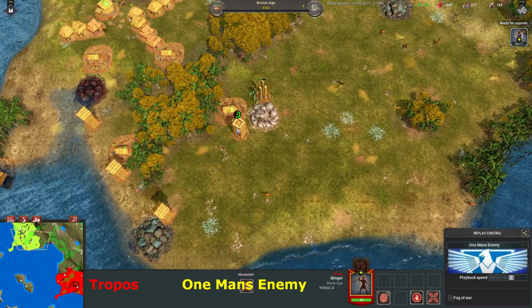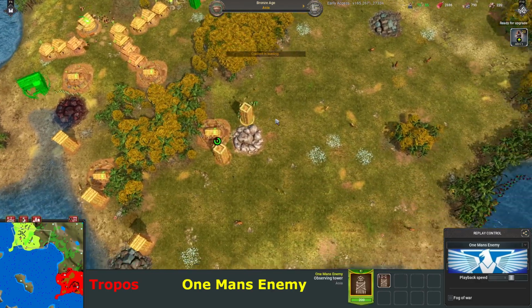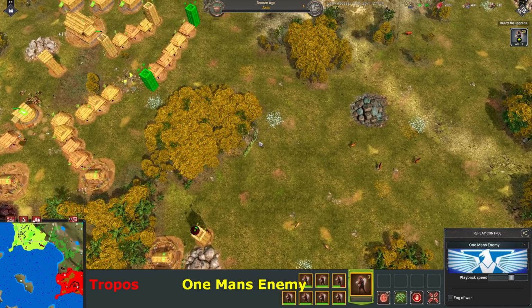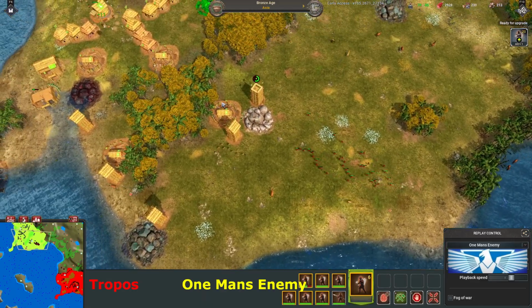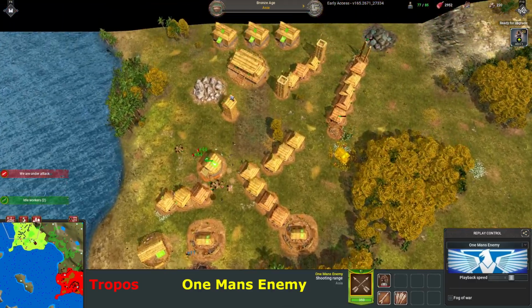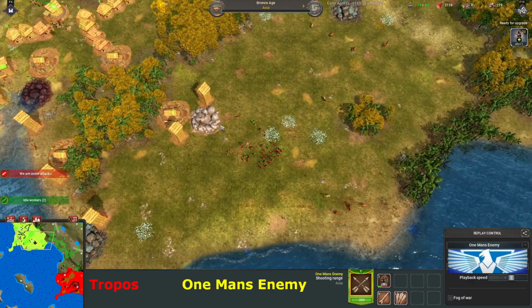Alright, let's keep looking at what Yellow's doing here. He's building towers to defend himself. That's a lot of workers to be running around building towers. You could have half of those, maybe even less. A lot of inefficient working running around, in my opinion. Look, you've got the rest of them here. How can you even afford wood when you've got all your workers running around?